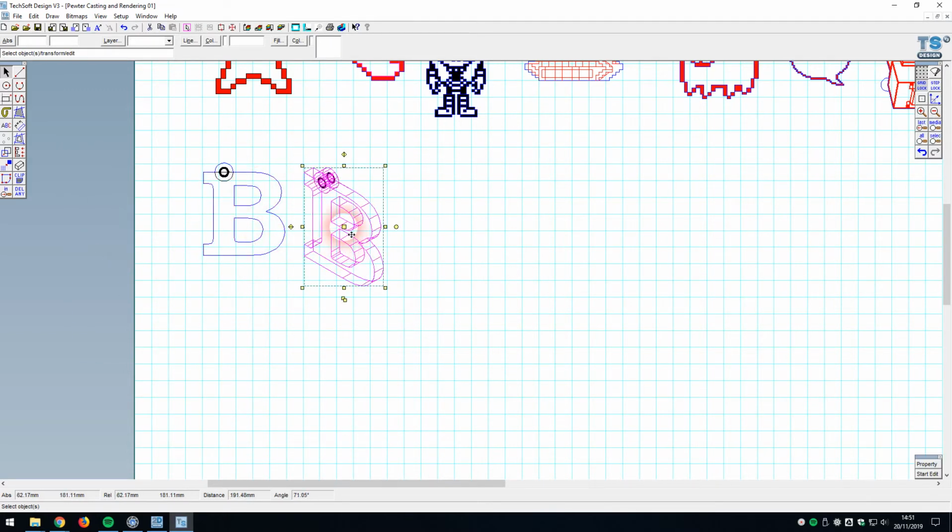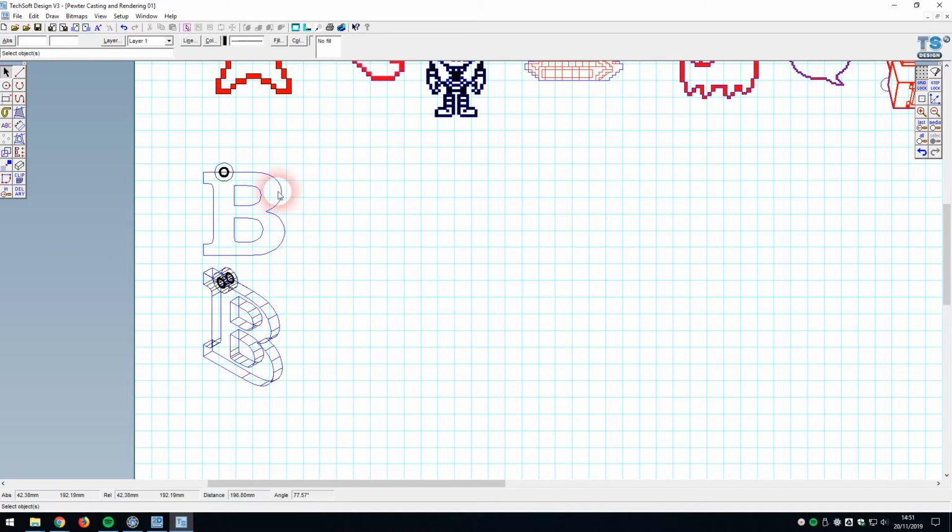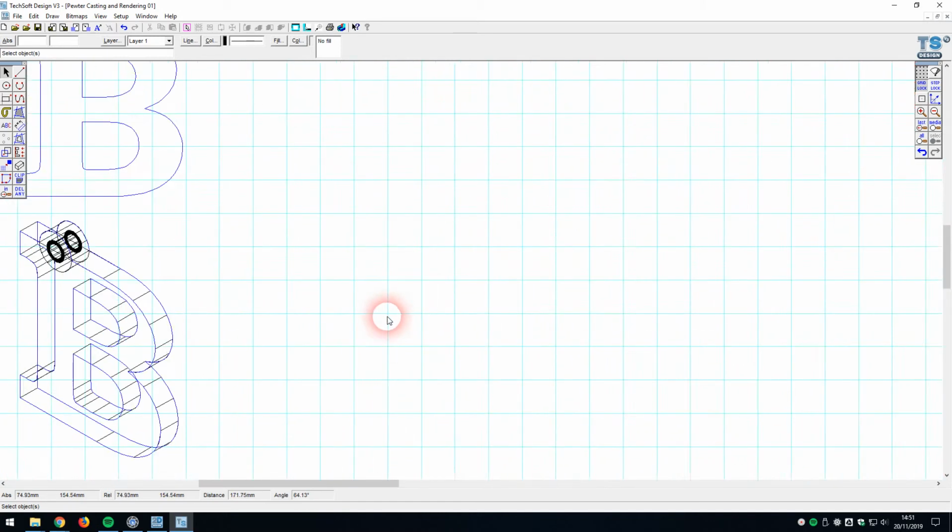In fact, you know what? Let's do it underneath. I'll do it like that. So there's my original B, and there's my 3D representation. Yeah, you can see it's like a wireframe view, and there's lots of hidden lines appearing here, so you'll need to work out what's the desired line and what's not, but effectively that's got our isometric view finished. So that's what I'm aiming for all of these models.